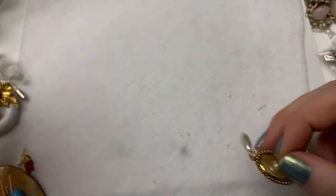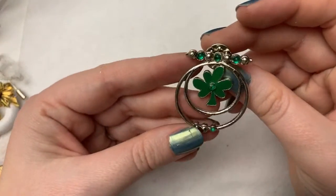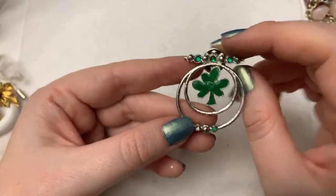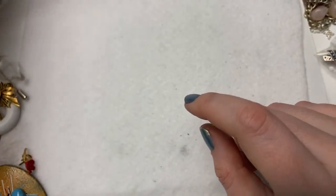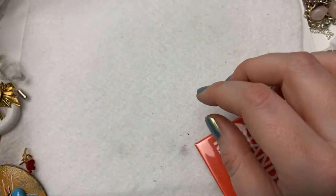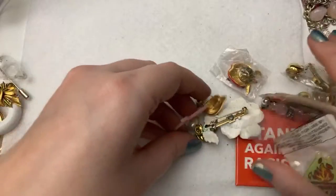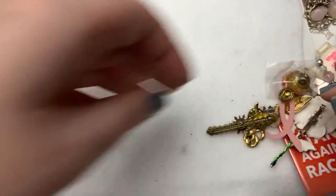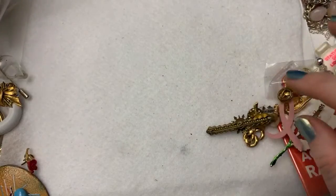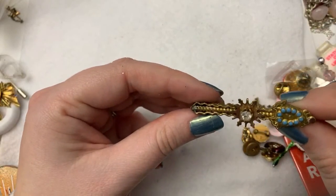A little piece of stuff, and an angel — you always got to have an angel. Here's the earrings that go with that one necklace. And this one, I think, is just in time for St. Patrick's Day — it is missing one little guy right there though. St. Patrick's Day is really big here in Buffalo. We do have a very big Irish-American population, and we have the second largest or something like that parade in the U.S. here in Buffalo. It's crazy how big it is. This is neat-o.